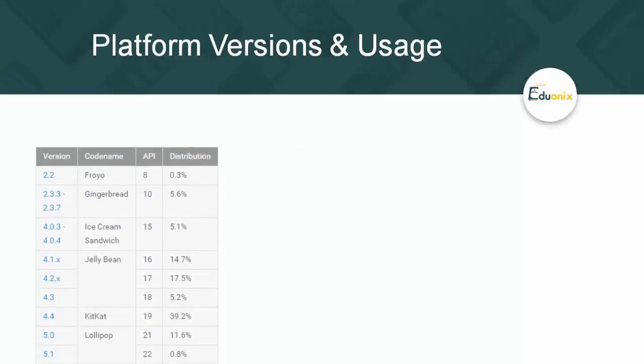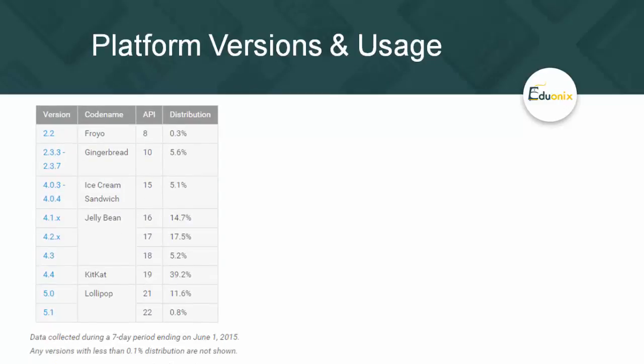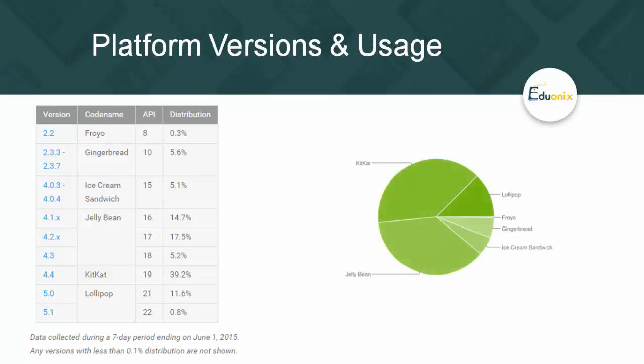As you dive headlong into the world of Android and development, it's helpful to know the existing Android environment that is in the market. This section provides data about the relative number of devices running a given version of the Android platform. As you can see from the table, KitKat has the largest installed base at 39.2%, followed by the various versions of Jelly Bean at 37.4%.